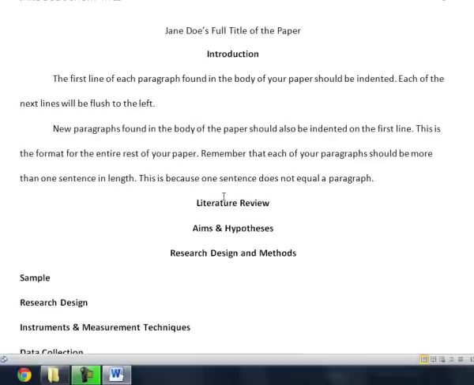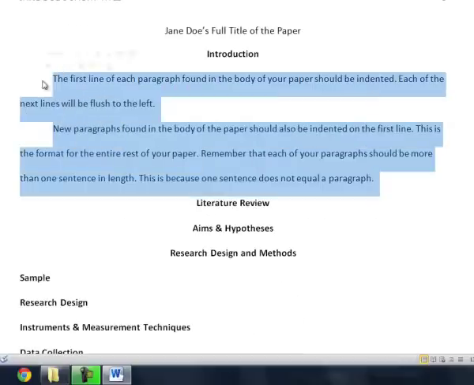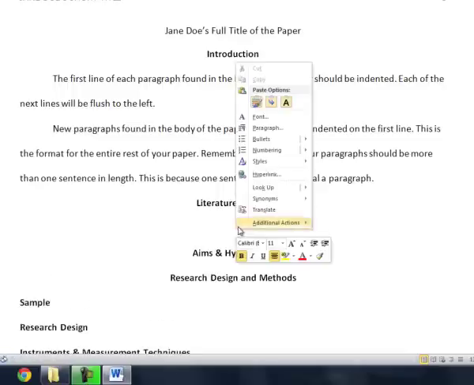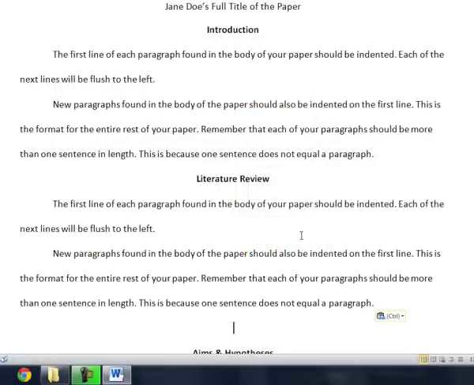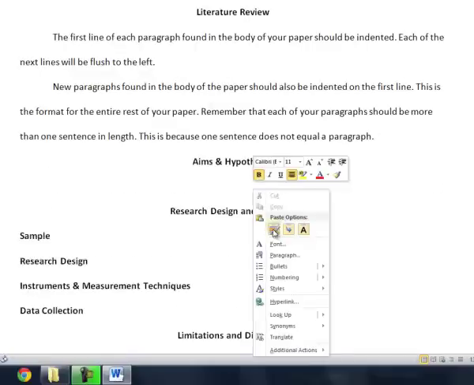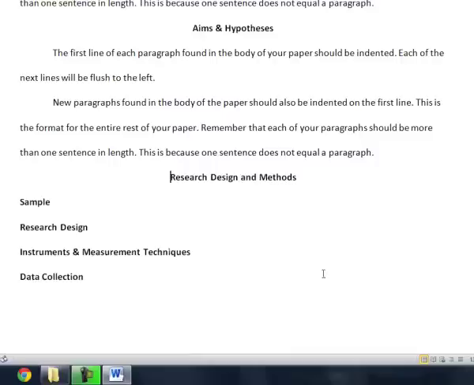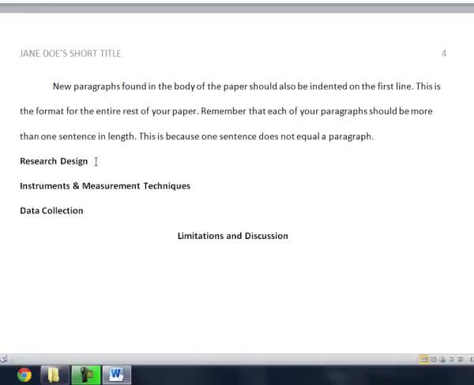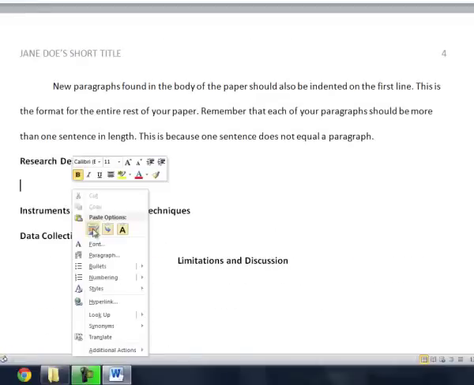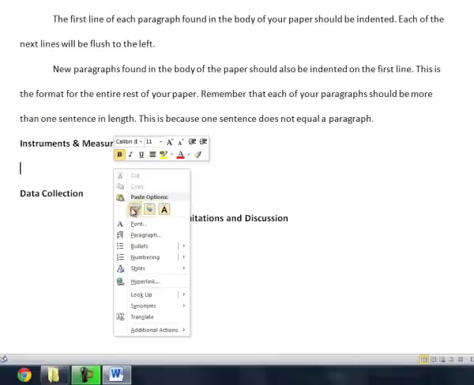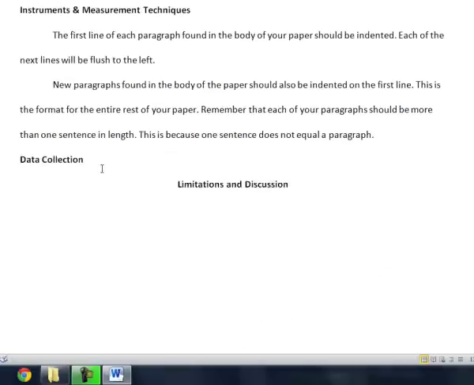And this is what your paragraph structure should look like, not just for the first section, but for all subsequent sections of the paper. And I'm just actually copying and pasting this information below as an example of what your paper will actually look like. And what you're going to notice is that this begins to take on the format of a traditional APA formatted paper. So it looks exactly the way that it should when you've done it correctly.